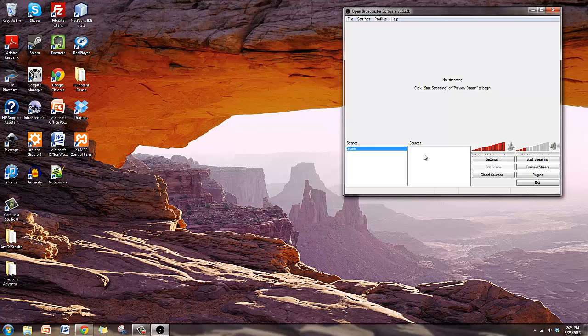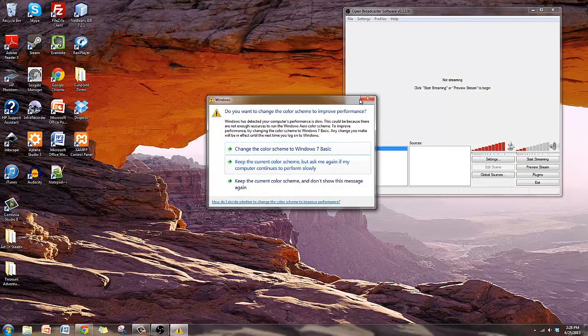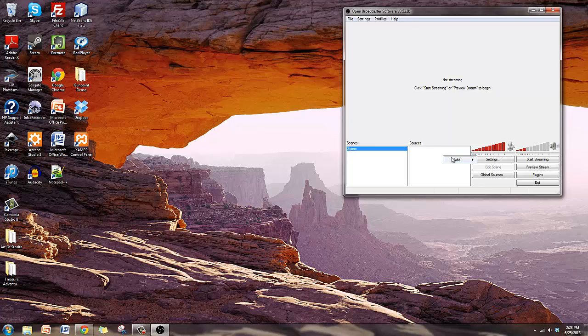As you can see, all you have to do is right click on this white space under source, and then hover over add, and you can decide what type of source you want to get your footage from. Window capture, you can capture anything really that has a window to it. Monitor capture is going to be your entire screen. Then there's image slideshow, text, and video capture device, for if you have a webcam. You can even overlay that over another source, which is pretty cool if you want to have your reaction as you play the game. And then the big one, which I think a lot of you guys are going to use, is game capture. But first, let me just start simple, with window capture.